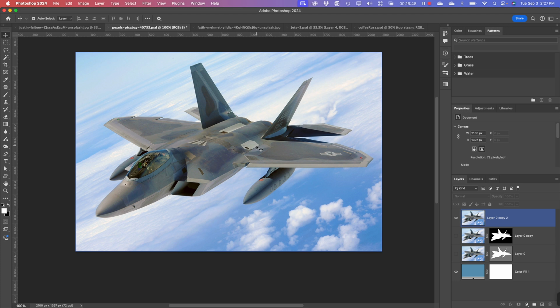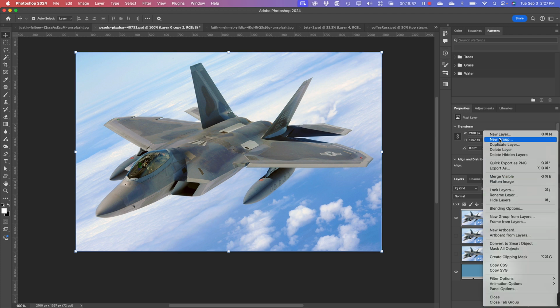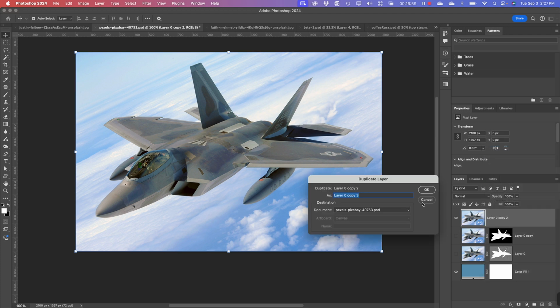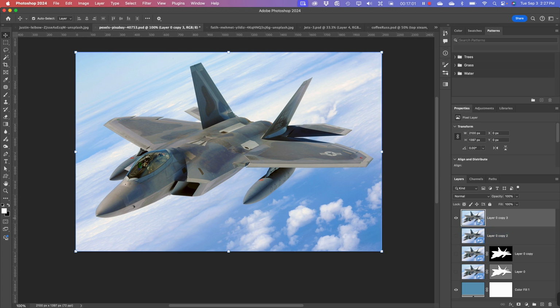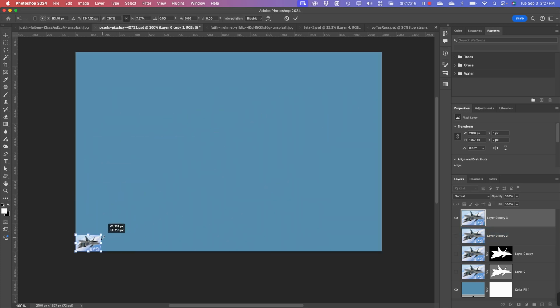There's another item that will allow us to work non-destructively. And I'm going to duplicate this layer so I can go back to it. So I take this jet and I scale him down and go about the rest of my project.